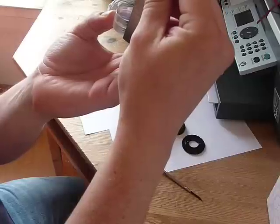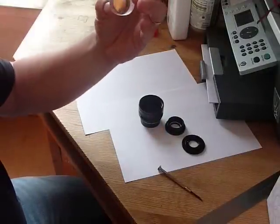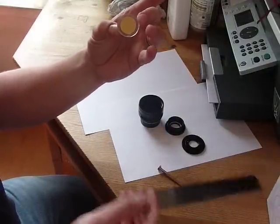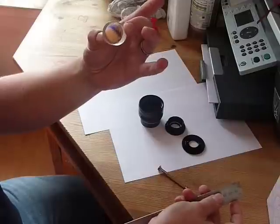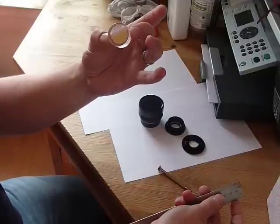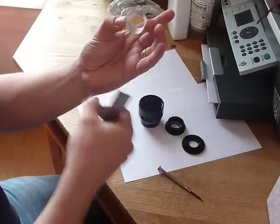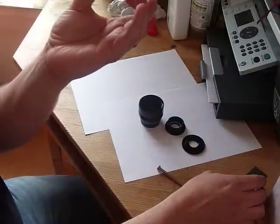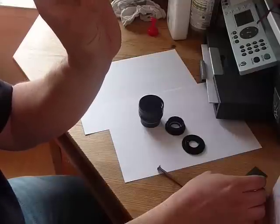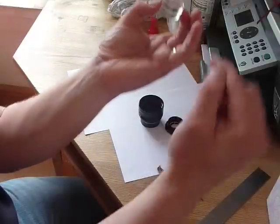Measuring this, it's coming in at about 16mm thick, which would put each one of the echelon plates at about 8mm thick. You can see it's got a mirrored center. Overall diameter is 30mm; the mirrored center itself is ever so slightly over 20mm - maybe 21 or 22mm. It's indexed - the index marks point towards the center of the echelon. It appears to say ISV, possibly 51, but it's quite a useful index mark and that arrow is pointing towards the eyepiece.